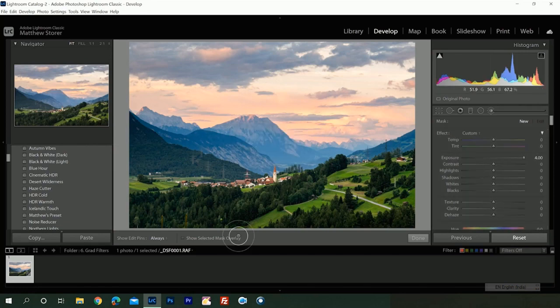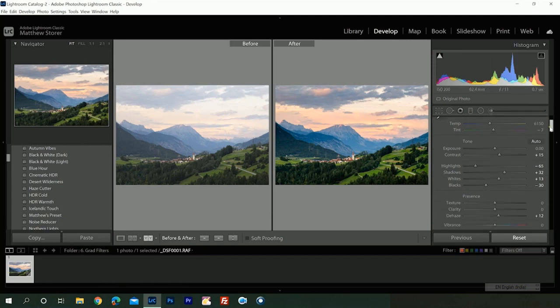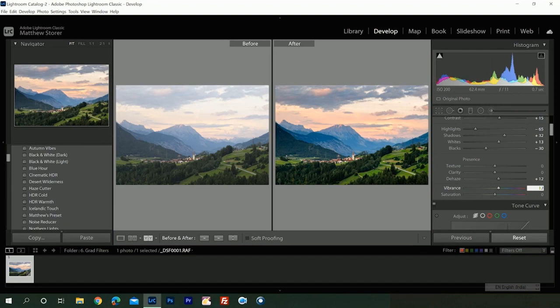Now I just want to go through and show you a simple way of basically A to B split testing. Look, that is the image we had before. It is washed out, there's no color, there's no life into it, and this is after. We can go through now, and if we wanted to, I'm not a big person to add saturation. I'm just going to add a little bit of vibrance into the image and also some clarity, and we are done with that image. Simple as that. From start to finish, global adjustments being made to really heavy local adjustments being made on the top.